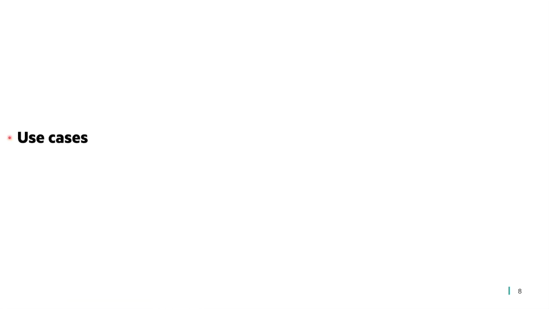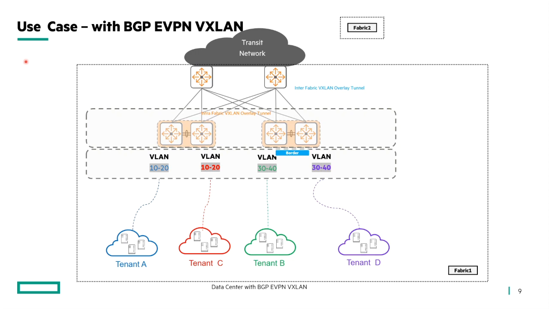Use cases. So a use case, the design of the feature is for data center switch platforms for it to be used with EVPN VXLAN. This is to assist in extending separation and flexibility of VLAN deployments with overlapping tenant VLANs all the way to the edge of the network at layer 2.